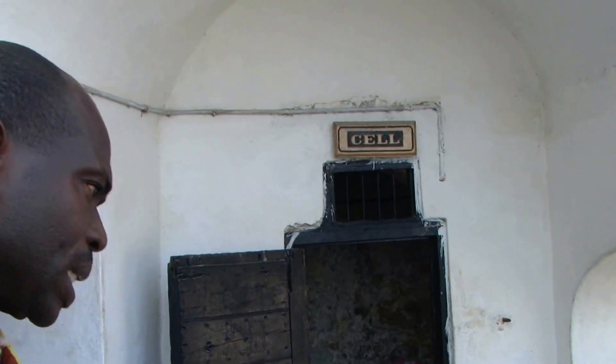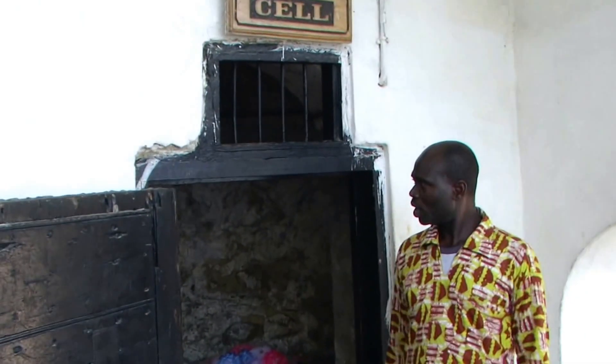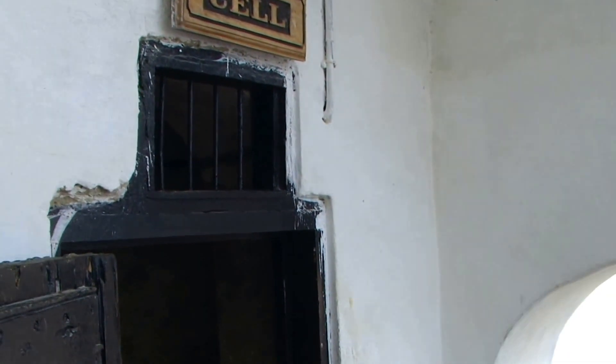We briefly covered how we started — at Elmina, how the captives were acquired and how they were captured — so I won't repeat myself. We are now closer to the condemned cell. I want us to do the cell first. Let's go. The doors are very, very short, so don't go sideways — use the middle.